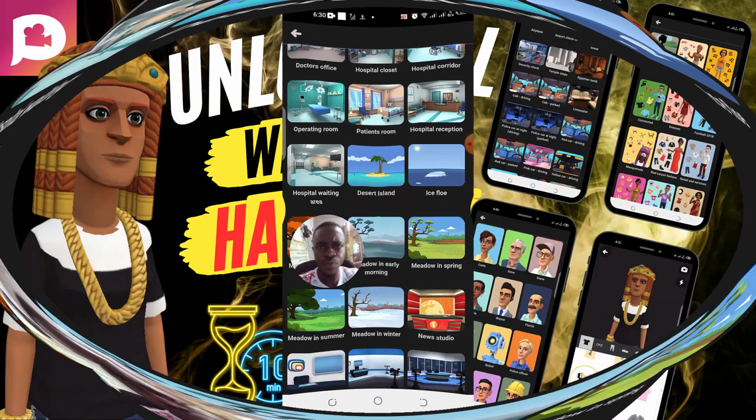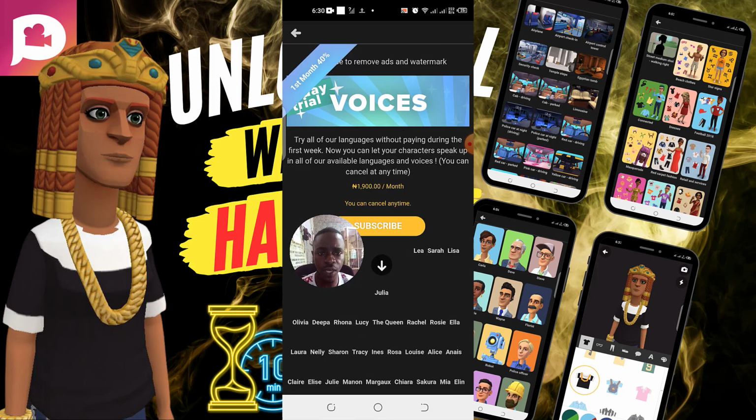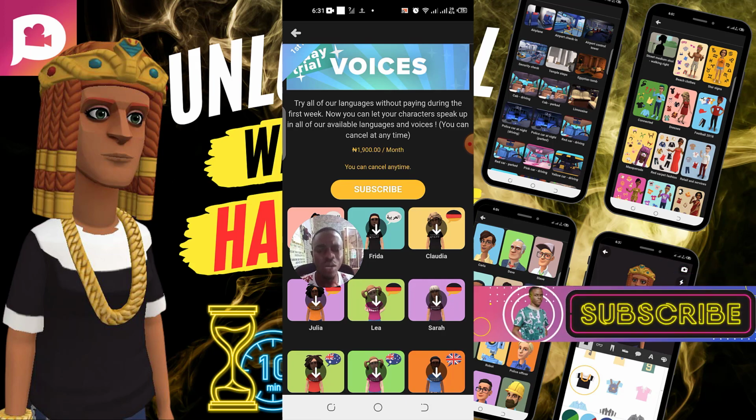It's quite simple. Let me just go to this. Say I want to purchase this Plotagon voice. This is what I actually did. Now you click on the voice, then it will tell you the price. For that gold it was 900 naira at the time I was recording this video, and it's still 900 naira. If you're an iPhone user, it's a little bit more expensive, probably 200 naira plus. But it's worth it. Please, it's really worth it.